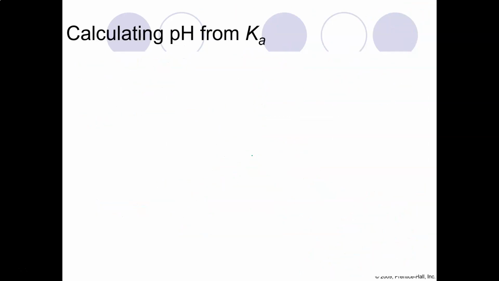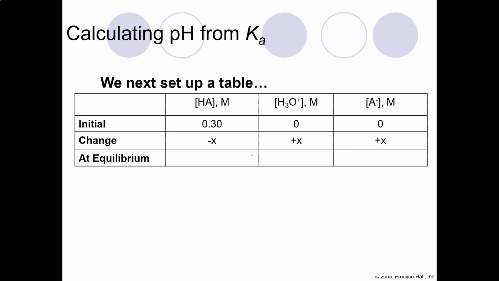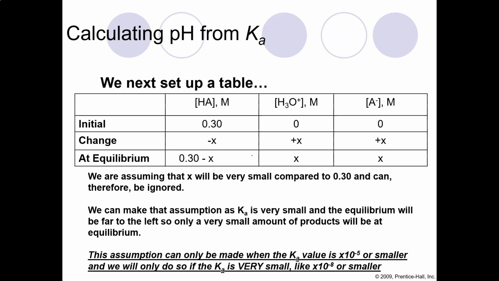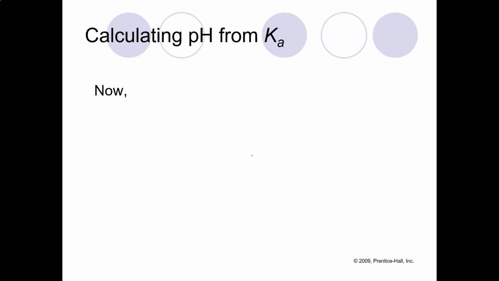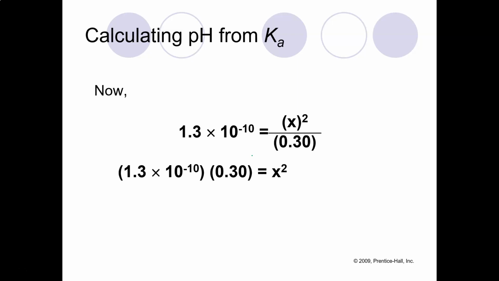Okay, so this is my shortcut. Sometimes I can drop the trailing x, the minus x. I'm going to go through the math and then we're going to come back and talk about when you can do it. What that changes, when I set up my products over reactants and the equilibrium constant, is it's just 0.30 on the bottom, not 0.30 minus x. So I can cross multiply, and then I can square root, and then I have a value of x.